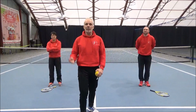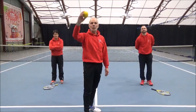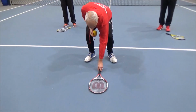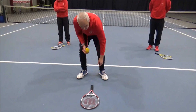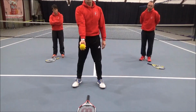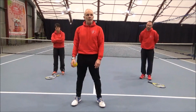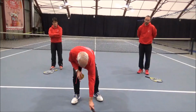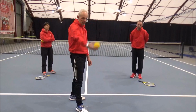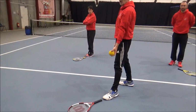So what's the next progression from what Matt just showed us? Well, really, it's the placement of where we throw the ball up. A really good one here is to get your racket, put it on the floor where you're working. When we're stood just waiting in front like this, we've got it straight on. But when we're serving, we do not want to throw the ball straight up in front of us. If we are left-handed, we're going to want to put the racket over there to 11 o'clock. If we're right-handed, we're going to want to put the racket over there to 1 o'clock.